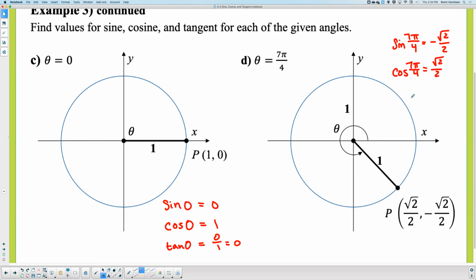Square root of 2 over 2. And finally, what would be the tangent of 7 pi over 4? What's the shortcut to find the tangent? You just take the numerators. You have to take the negative though. So it's the negative square root of 2 divided by positive square root of 2. So this negative you treat with the numerator, negative square root of 2 over square root of 2. What happens with that? And so what are we left with? -1. That has a slope of -1, that line there.